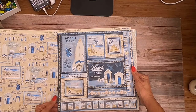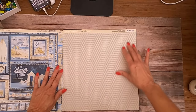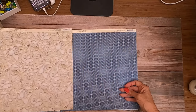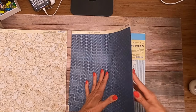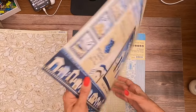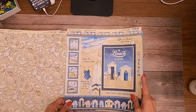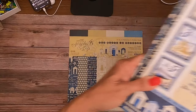Okay, that's the cover work. That's nice. I love stamps. They're so easy to embellish with. A nice background. Ooh, look at that. Oh, love it. Love it, love it. This is a great page. Okay, so that is the collection pack.